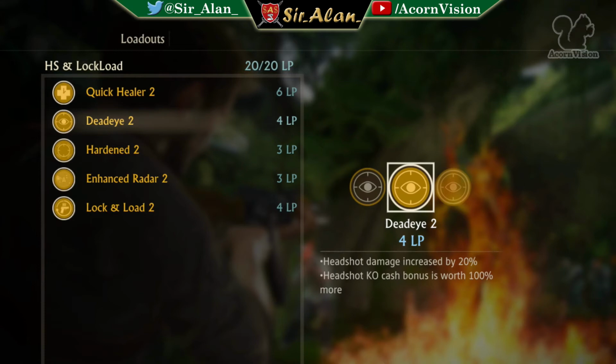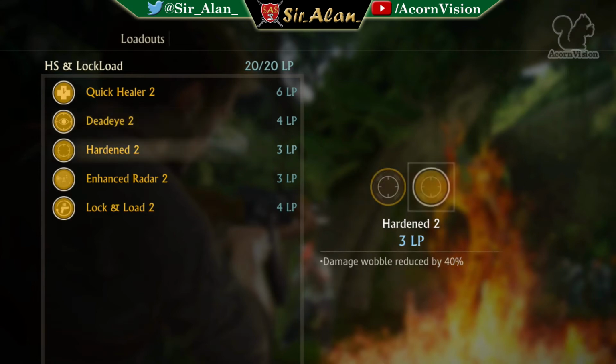Hardened goes hand in hand with both Lock and Load and Deadeye because Hardened basically reduces the amount of pain wobble you receive when you get hit by enemy shots. Now, I can play without Hardened, that's not a problem, but having it on just makes the game so much easier, and so I find myself using it just because, as I said, it makes the game easy mode basically. And also it works hand in hand with Deadeye because if you can land headshots consistently, you'll kill enemies more efficiently, but you'll also earn more cash doing so.